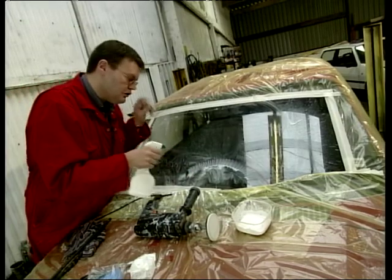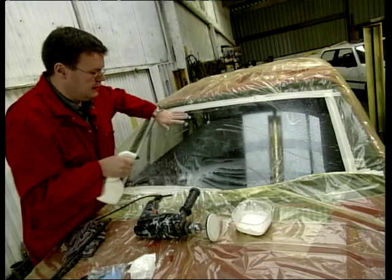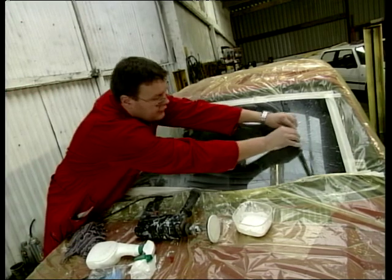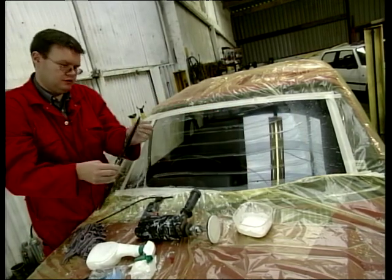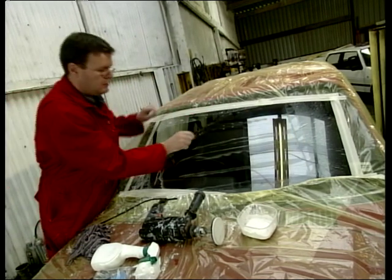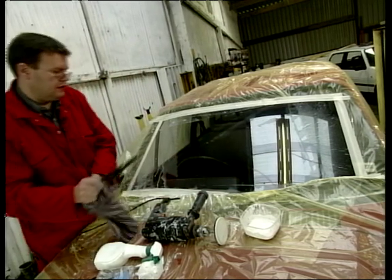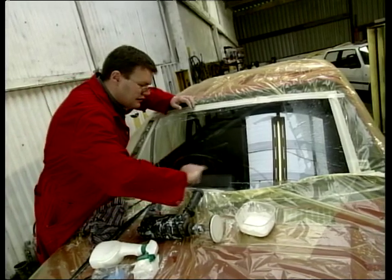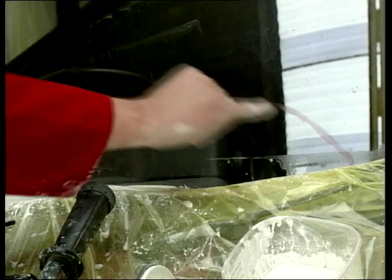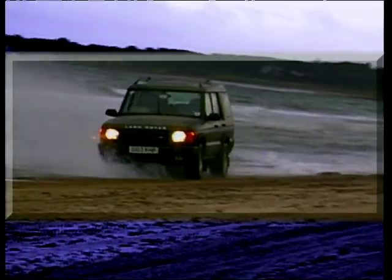Right, that should be done now, so we've got to clear it off, check it, and see how we go on. So let's give it a good clean off, and hopefully the marks will have gone. The red felt tip is obviously still there. I don't know if you can see that, but I can certainly see there's no mark in there now at all. That'll pass an MOT. And all we've got to do is clear off the red felt tip, wash off the windscreen, clean it all up, and then charge the punter.